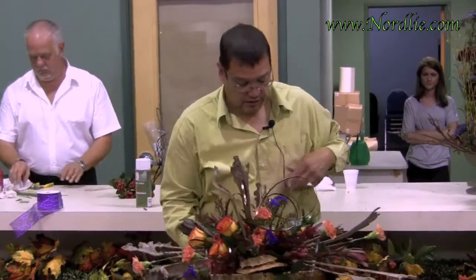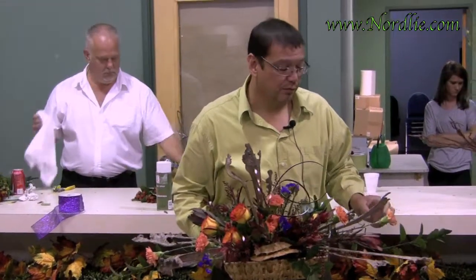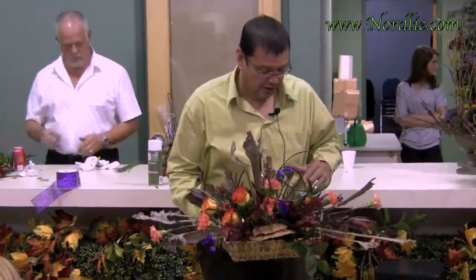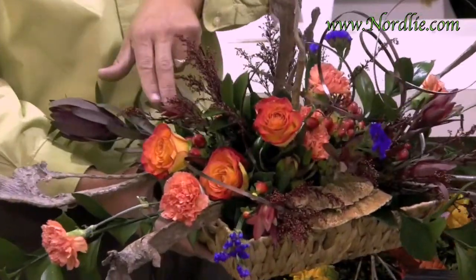Again, those circus roses, orange carnations. Nothing wrong with using carnations. I know a lot of times people don't like to use them, but orange carnations in the fall, I think are beautiful. A little bit of purple statice instead of Trachelium. David's used the statice. I think that's a great choice. And then some of those berries, you know, huge, those Hypericum berries are.